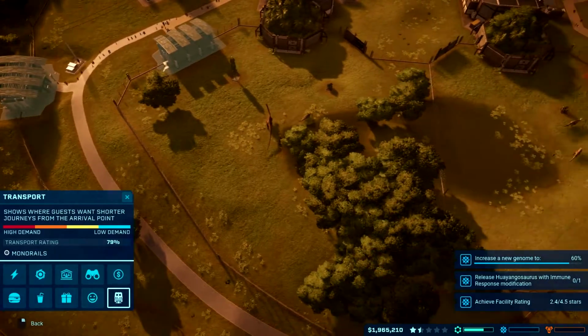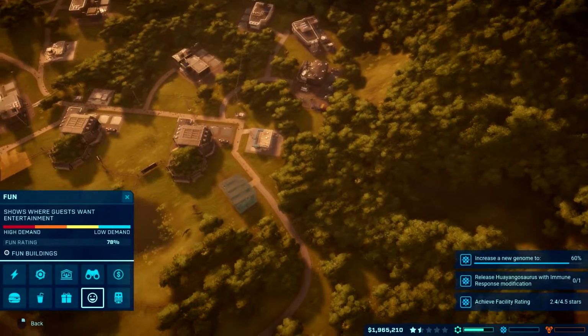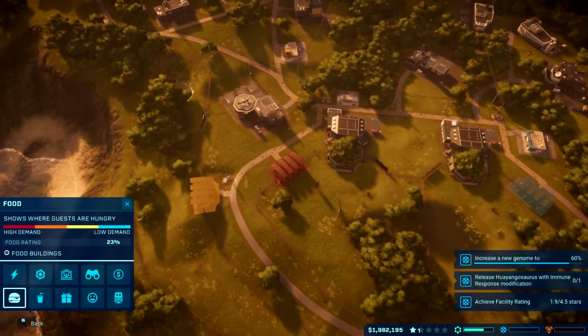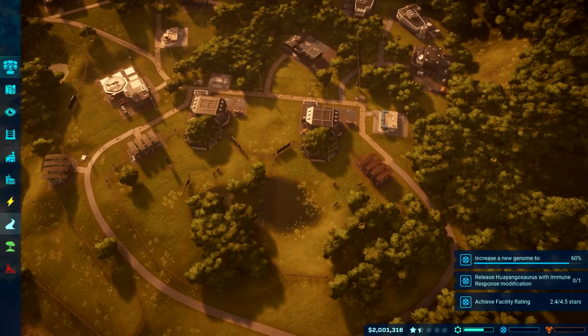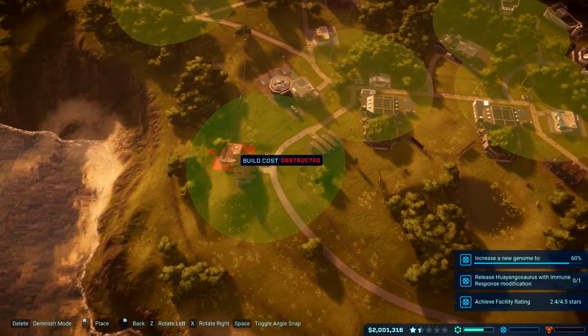So before we wrap up the episode here, let's just kind of look at this. Transportation is still going to be an issue. Can't really do anything about it yet. Shopping, drink. Okay, I'm going to need to put like a restaurant over here, and I'm going to have to put a gift shop over there. And that should satisfy our guests somewhat for now.